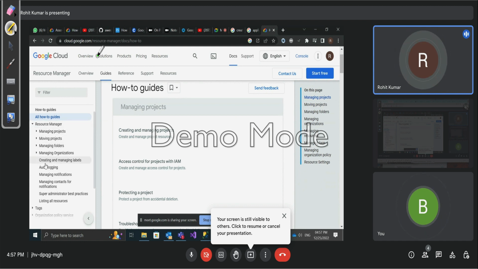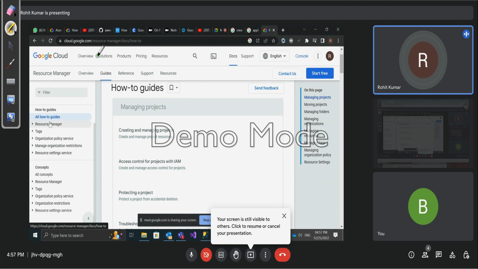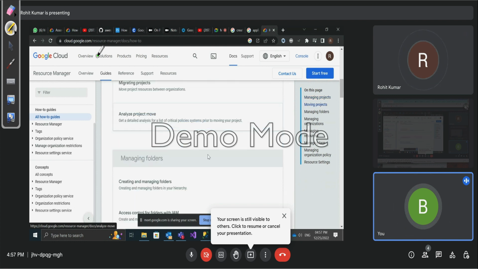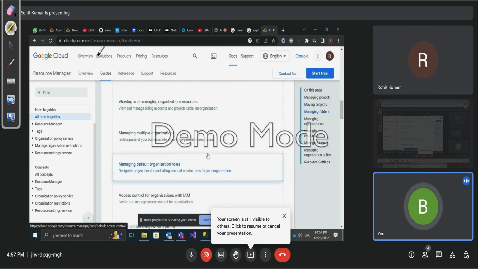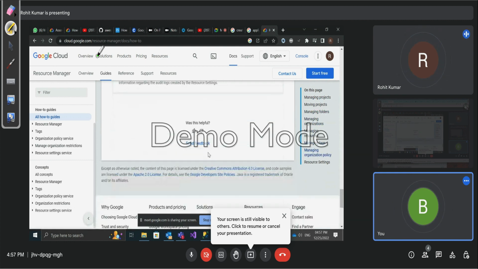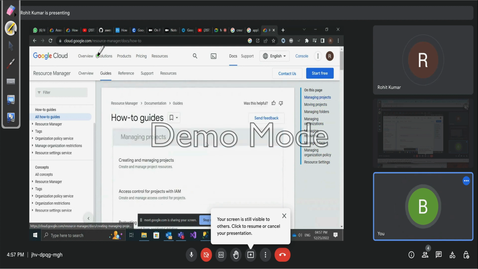Whatever is mentioned here, you follow the steps with a top-down approach. Rather than starting from the how-to guide, I need to start here with resource manager, right? It would be better. The how-to guide means there is a structured way, and one by one, the high level highlighted points are mentioned over there, so the highlighted links would be helpful for you to start step by step.